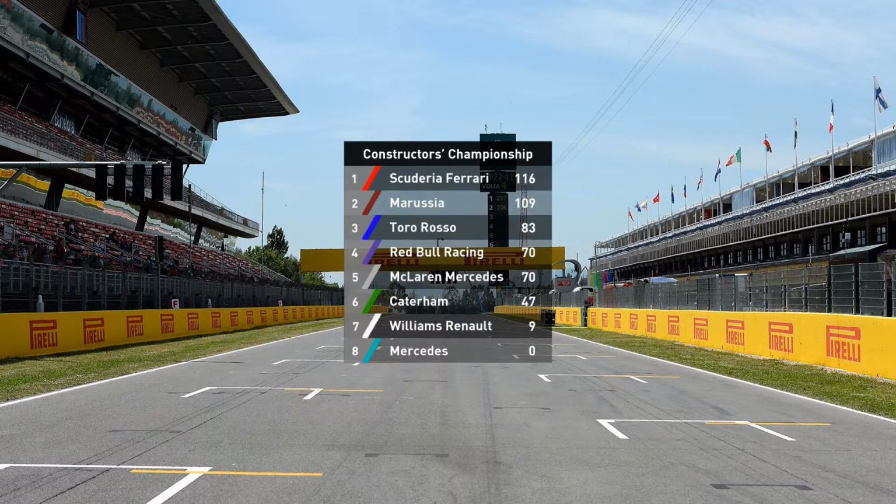a 7-point gap to Ferrari, but that's not too much. Toro Rosso a little bit further back in third, then Red Bull, McLaren, Caterham, Williams, and Mercedes still with no points.